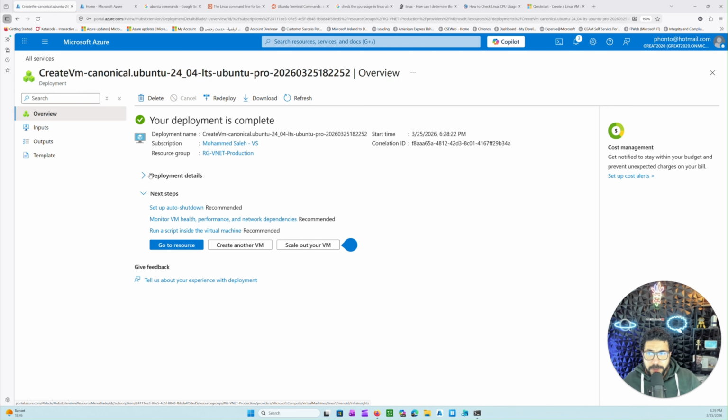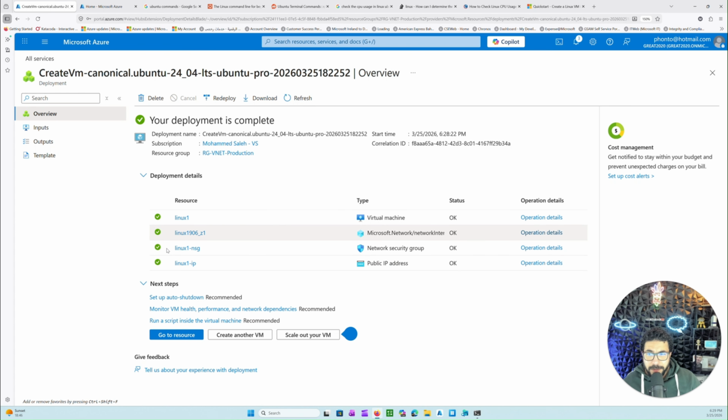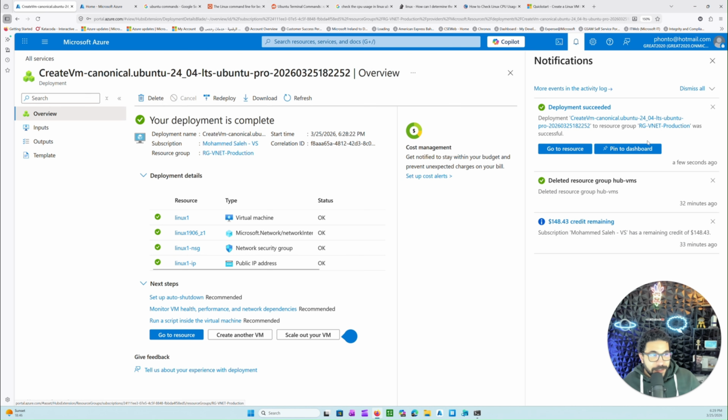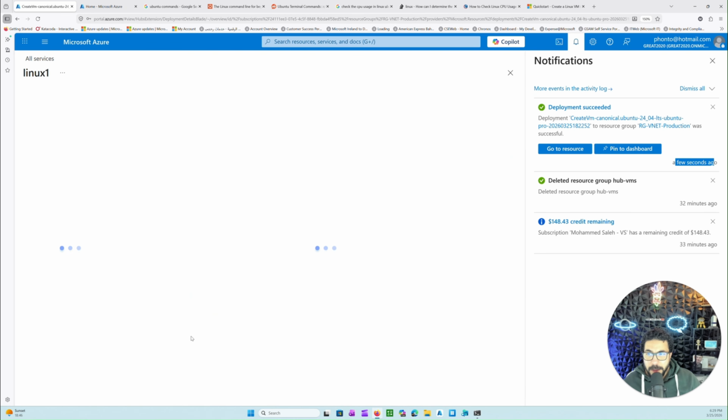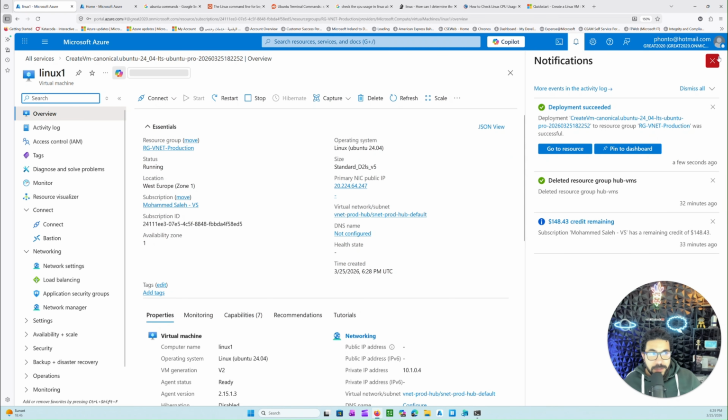All right, it was created successfully. It took less than a minute, I think. So it was very quick compared to the Windows VM, because Linux is much faster. But you can see here, even a few seconds. That's the portal. If you create the same Windows virtual machine, it will take around a minute or so till you have that machine up and running. So now let's go to that resource.